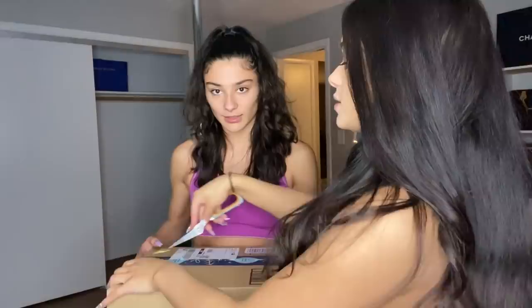All right, y'all, we're opening the costumes. If it's really echoey in here, I'm so sorry. It's because this room's literally empty. Yeah, it's empty. It just has a pole in it, so it might be a little echoey.